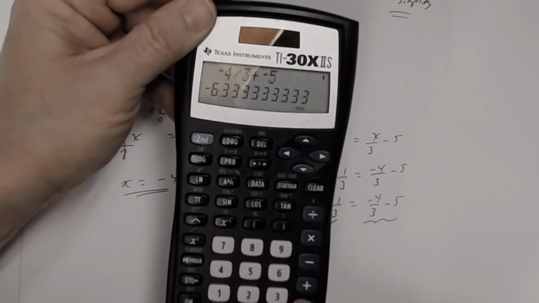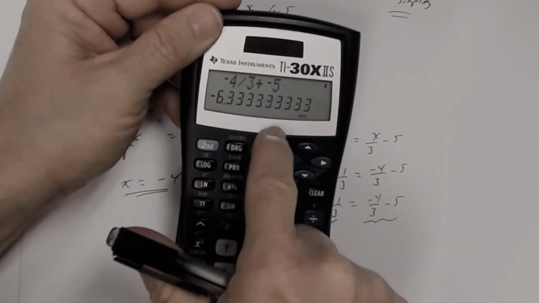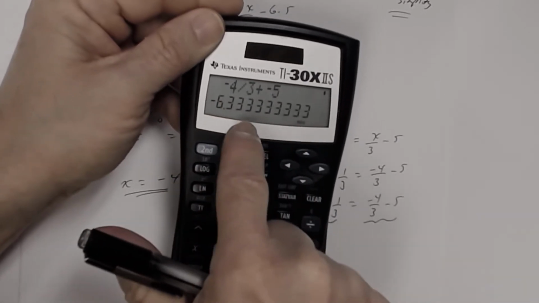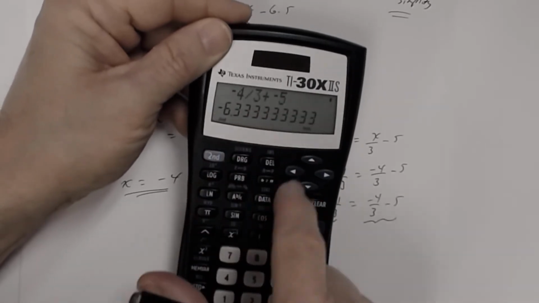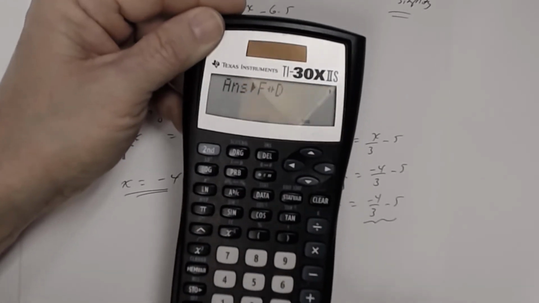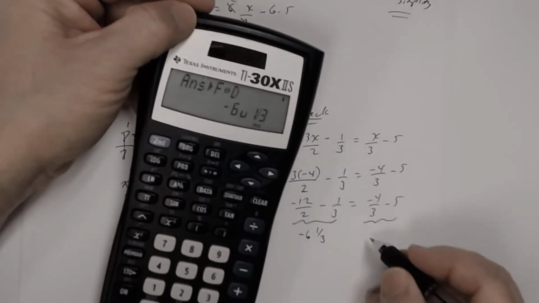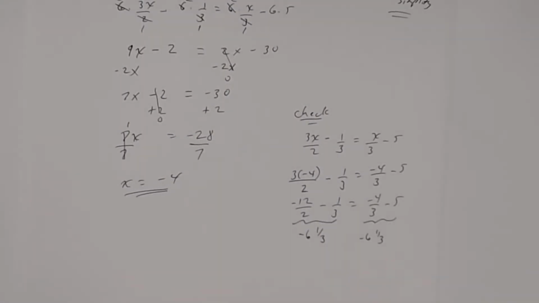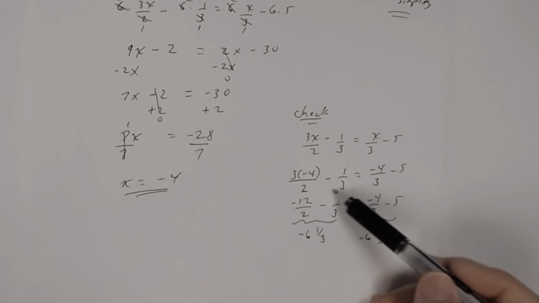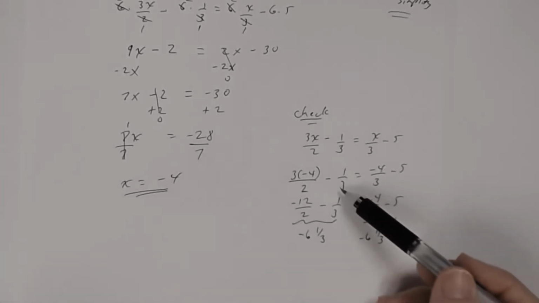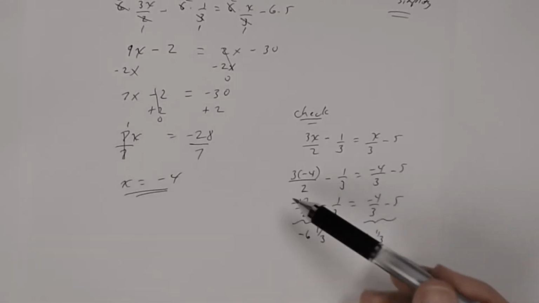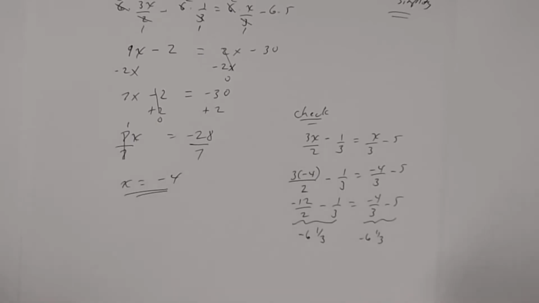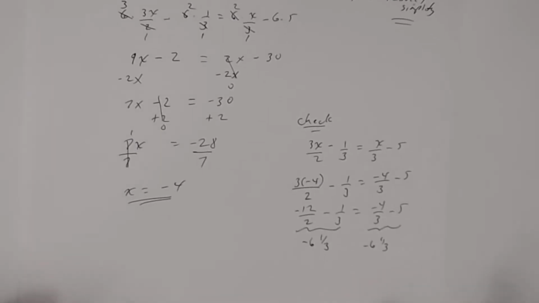You get equal, and remember, you remember this from the previous one, so that's going to be, if you go further, you're going to see that you get the same thing, -6 1/3. All right, so that means that x equal -4 is a solution. Okay, so just know how to use your calculator. It does help you very quickly. Don't do this by hand. On a timed test, just quickly use your calculator to verify. All right. Okay, so let's look at number 2.